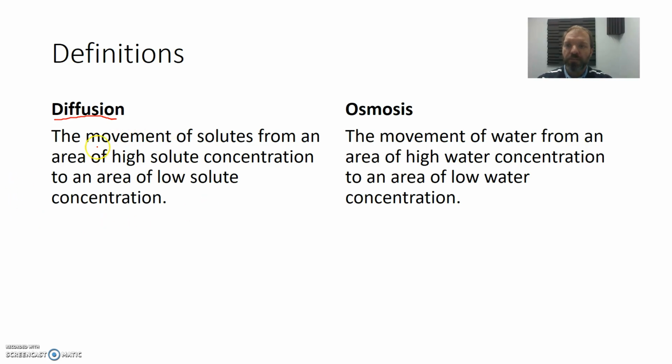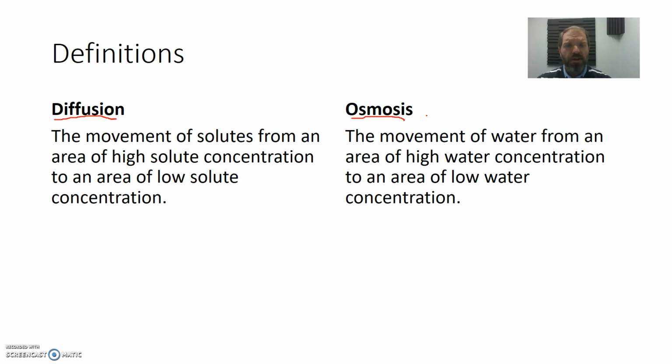But in general, we're talking about the movement of the solutes, dissolved gases, small particles, from an area of high solute concentration to an area of low solute concentration. Osmosis is the same, but for water: the movement of water from an area of high water concentration to an area of low water concentration. So again, osmosis is just a form of diffusion. When we're referring to water, we call it osmosis.